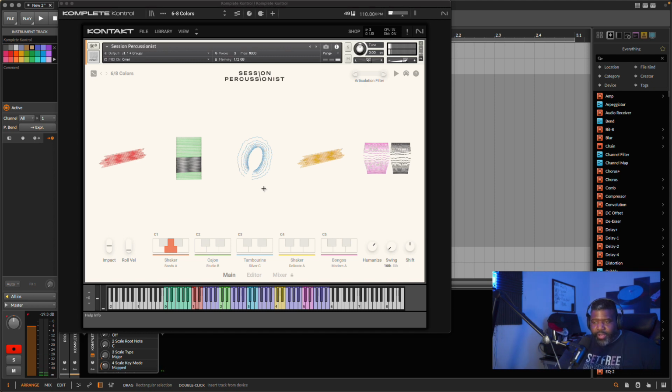Now, you have this playing and you can add and combine these different ones. So I'm going to add these two, and you'll see them show on the screen there. Then I'm going to go ahead and add another one.